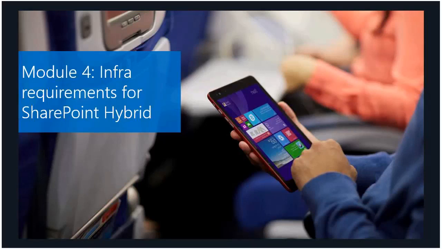So module 4 is about the hybrid environment. Right now I have already upgraded my content from SharePoint 2010 into SharePoint 2016. I have two sites from SharePoint 2010, one for the intranet and the other for the team sites.